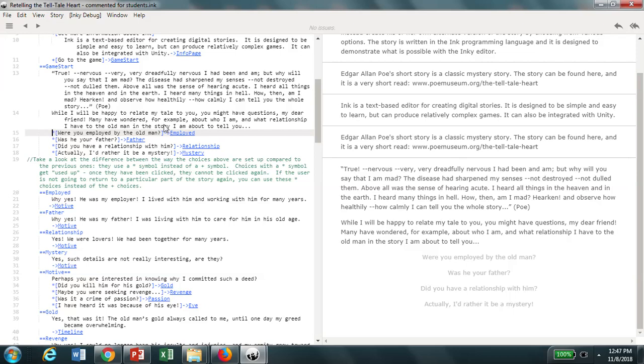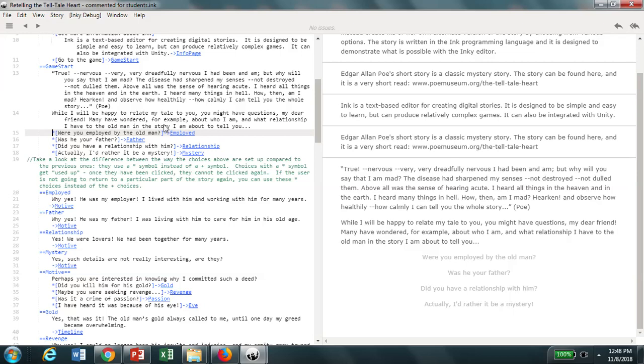The way you use these choices is going to be based on how the content or the flow of your story is organized. If there's a place where there are a lot of loops and the user is going to return to the same section over and over again, you may need those plus sign choices. Then again, if you're doing looping content but you don't want the user to be able to pick the same option every time they loop back to that section, use an asterisk choice, so they'll have fewer options the next time they show up there. So you've got two different ways that you can put it together.